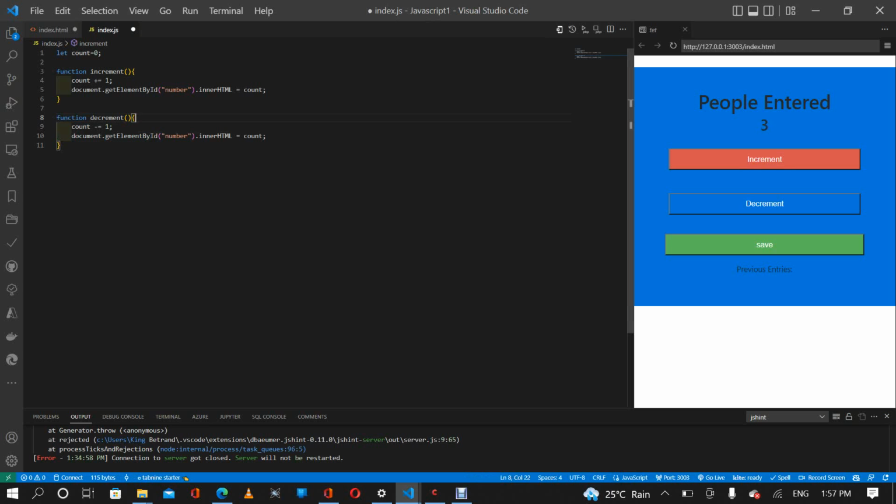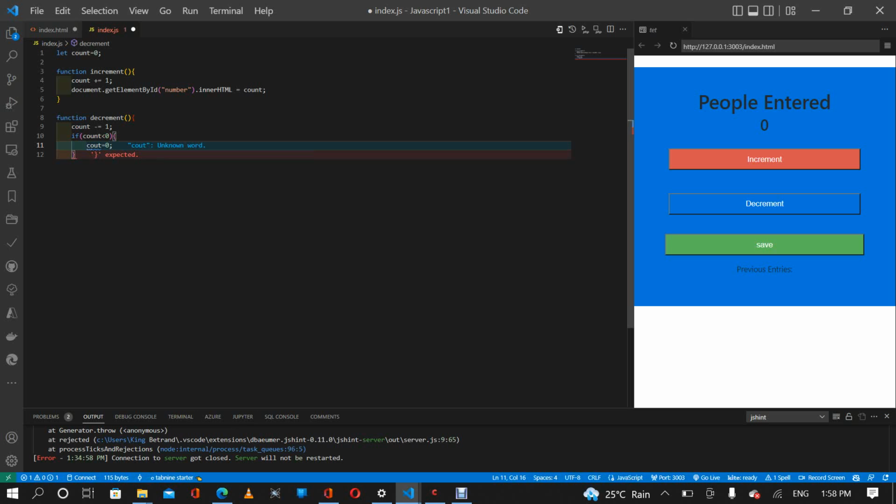So what we do is add an if statement from here. We'll say if count is less than 0, then we should send 0 to count.